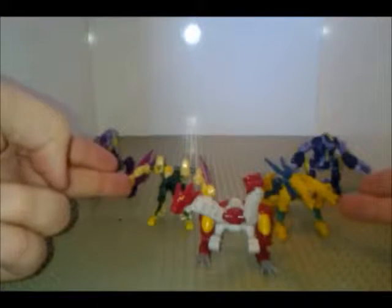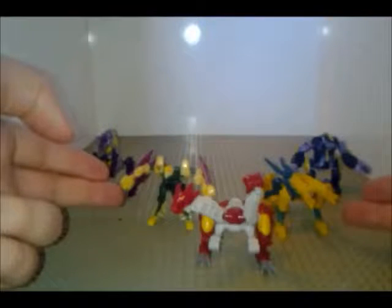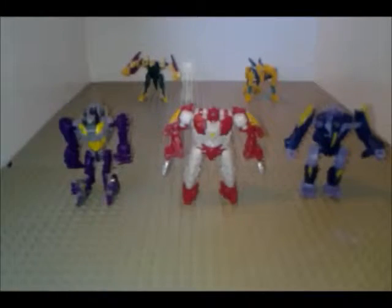Alright, so first step is making sure they have no weapons or accessories of any kind currently attached to them. Windrazor and Twin Strike are pretty much okay the way they are right now. So we're going to set those two off to the side and focus on these three, because for these three, it's easier to start with their robot modes than their beast modes. The reason I haven't done the transformations this time is because I've already done them before. If you want to see them, go look at their previous videos. So let's take a look at how it's done.